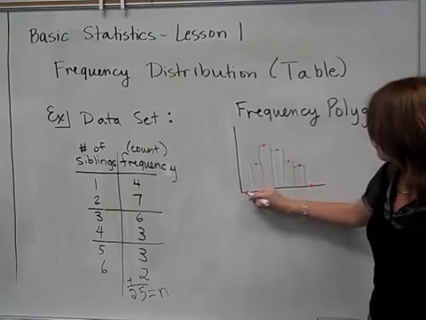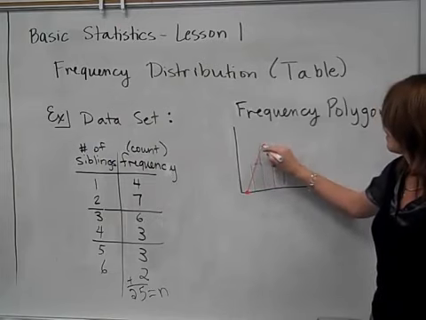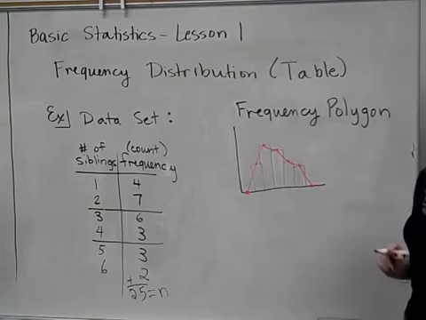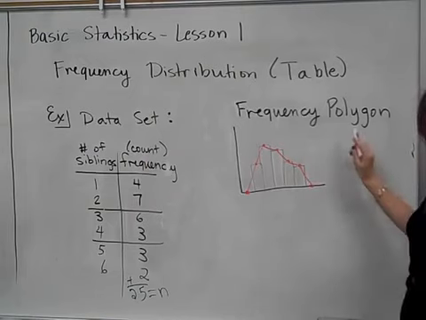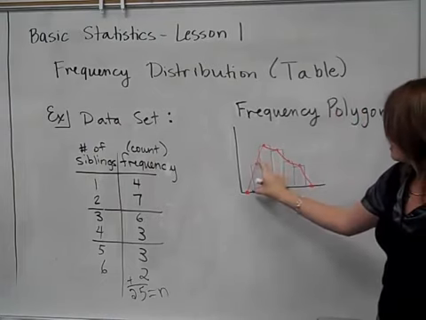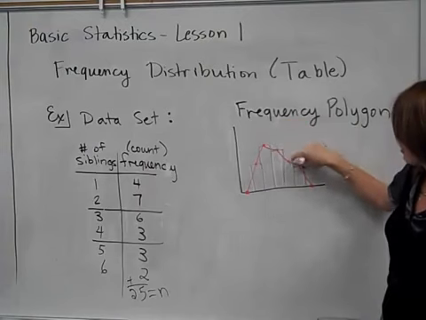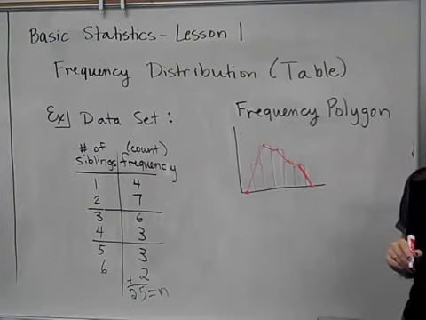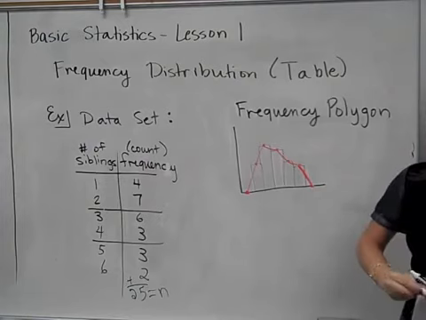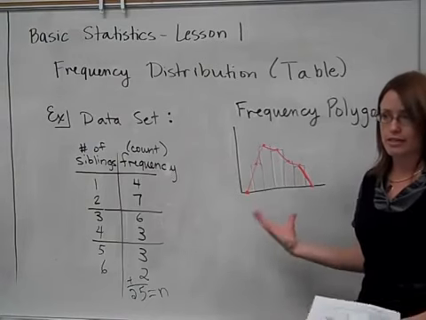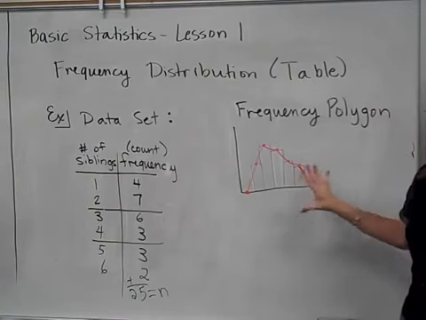Okay? The polygon part, because this tells you frequency, how high those dots are. The polygon part comes from connecting the dots. Like that. Okay? The reason we call it a polygon is a polygon means you have straight side segments. So I have a straight segment here, straight, straight. Try to draw little straight segments to connect each dot, but you just connect the dots. Okay? But once you've drawn the histogram, the frequency polygon will be just kind of finishing up on a second picture, showing you the same picture, just in a different form.